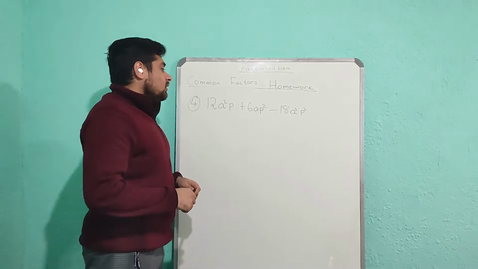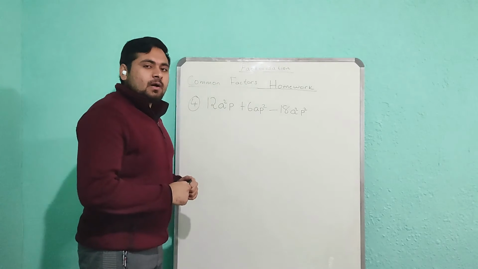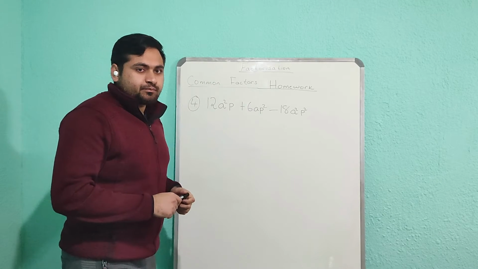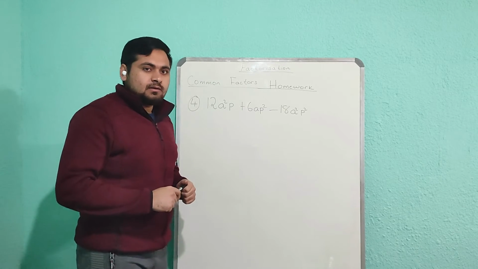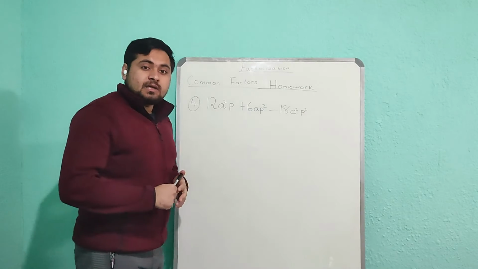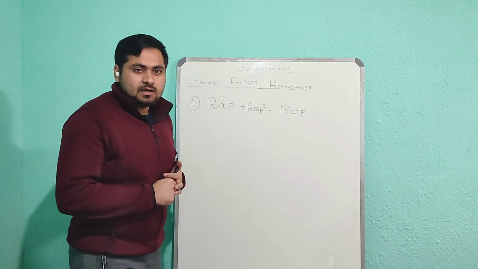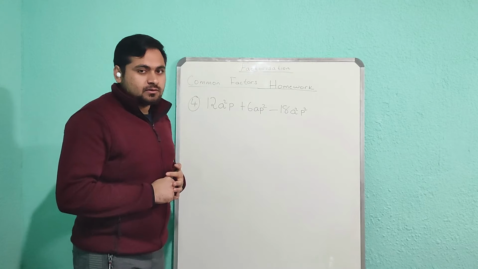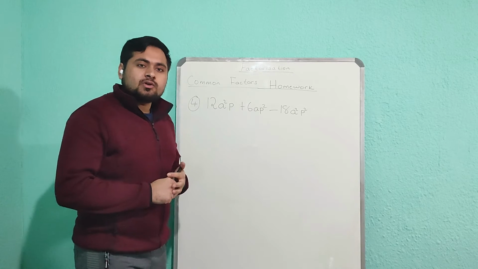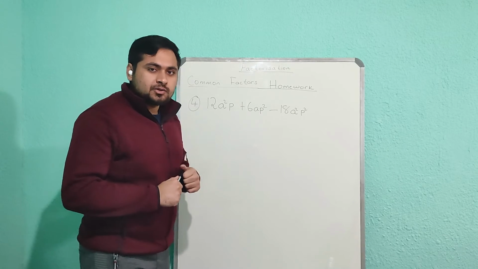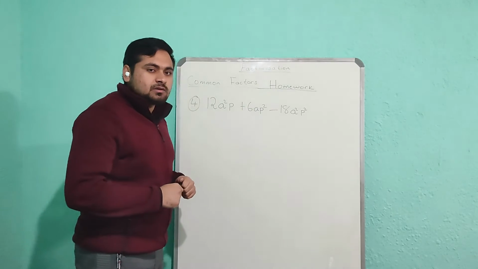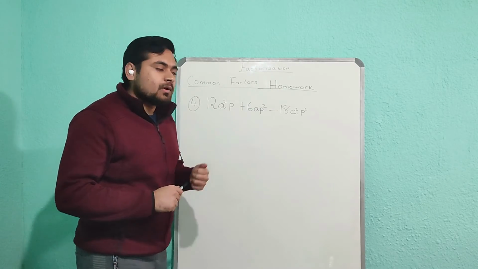So in question 4, looking at the numbers, what is our greatest common factor? Let me remind you again, guys. In this topic, if you do not know your tables properly, you might have trouble solving this. So please make sure you know your tables properly. Go and learn your tables before doing the solutions, because learning your tables will help you.